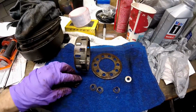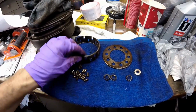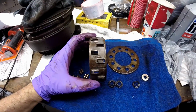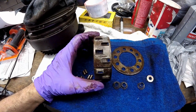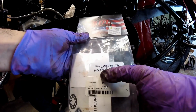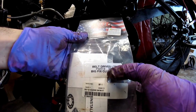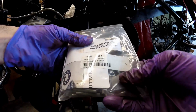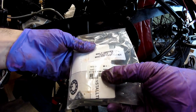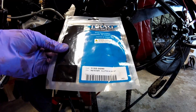Next thing you have to install is the bearing cage, the plate, and the springs, and of course the bearings. Now you can see where these bearings are staggered every other. What I'm going to do is replace all this with the Big Fix. The Big Fix is made by BDL, and for these 4 speeds that I'm doing, the part number is BF-1. It's called the Big Fix clutch, and BF must be Big Fix. Anyway, the part number for the Big Fix from Drag Specialties is DS360172.